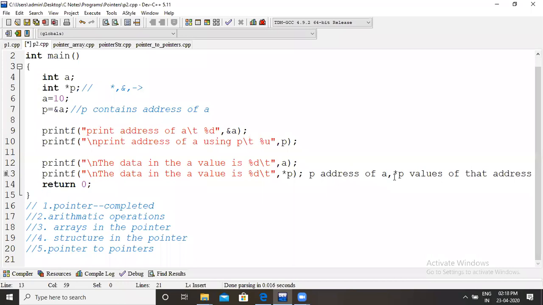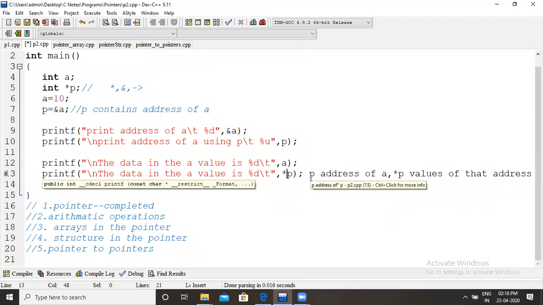In the declaration part, the pointer variables must be declared with the help of star. Next, the implementation part. Okay, so direct p gives the address. Next, star p gives the value, what information is available in that memory location. So p is the address, and star p is the content presented in that address.